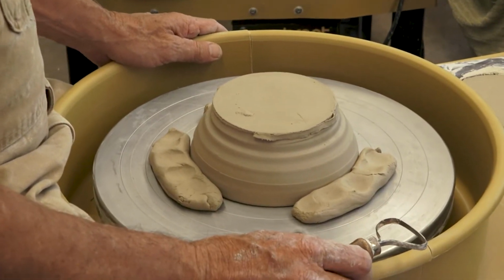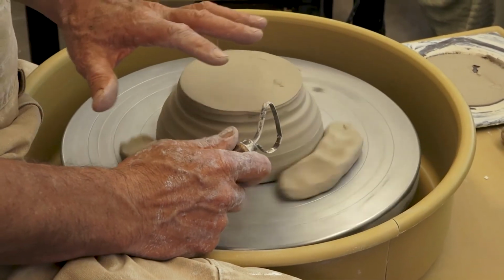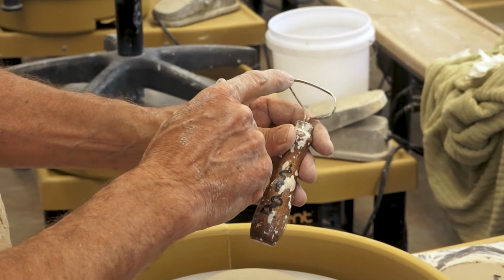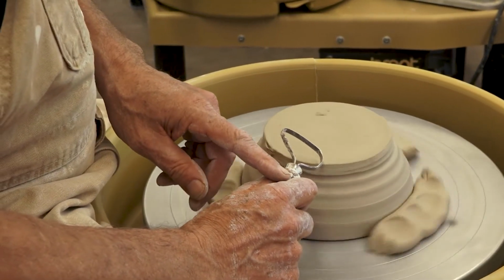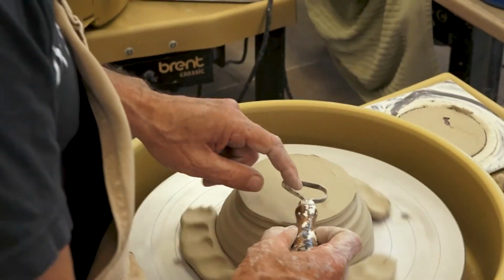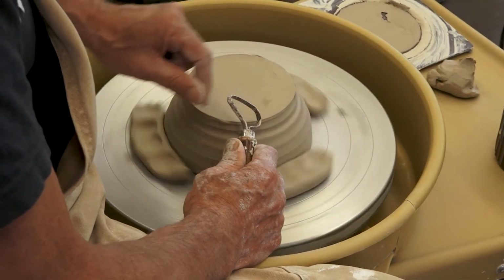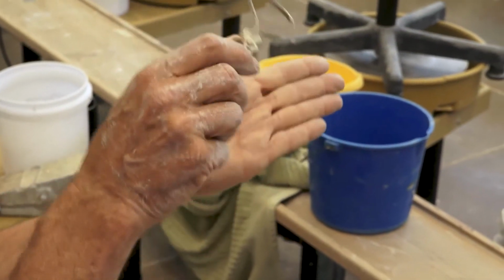Now, the next thing I'm going to need to do is trim away the clay that's in the way. So the tool has a big curve, a wide curve and a narrow curve. I'm going to use the wide curve for carving the clay out of the way. Now, notice that the handle of the tool is just like the hands of a clock, coming straight out from the center. I'm tilting it downward this way so that I can get the other angle that's important, which is 30 degrees to the clay. So here's the bowl, here's the tool. I'm turning it at a 30-degree angle.